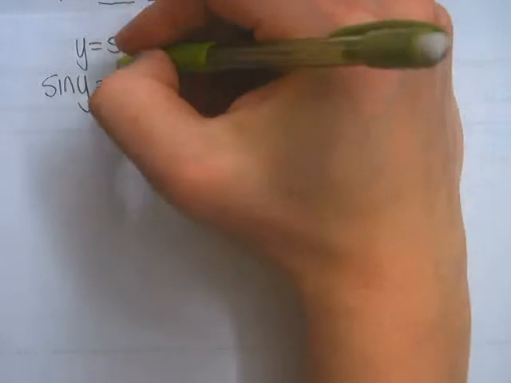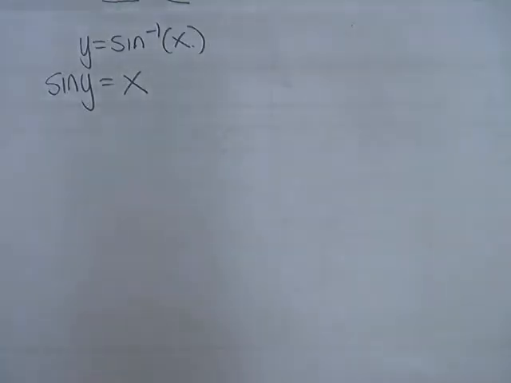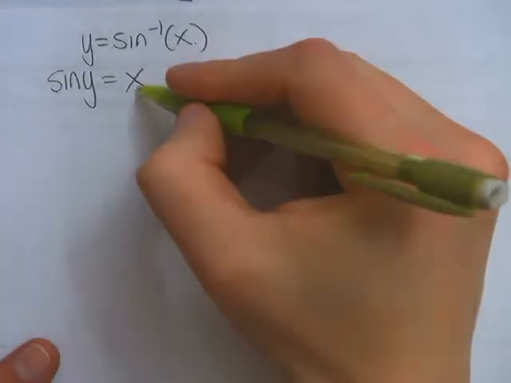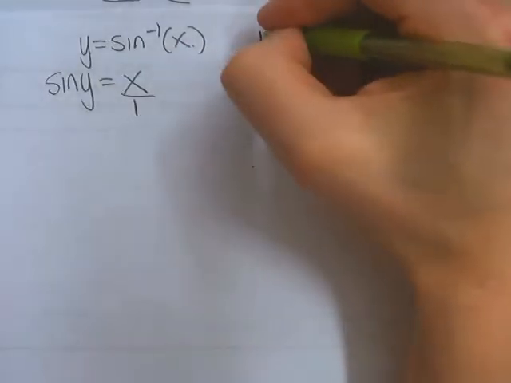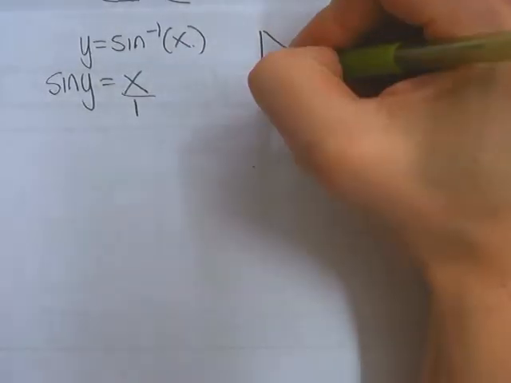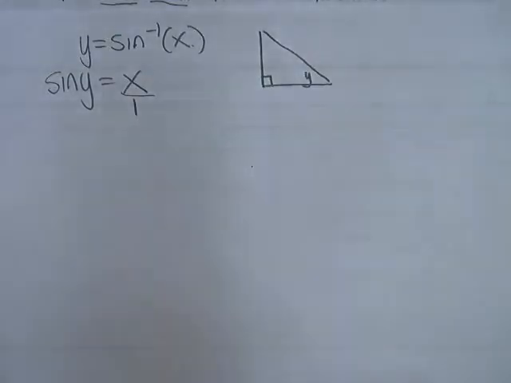Remember, inverse trig functions just give us angles. We plug in a ratio of the sides and we get angles. And when you do this, it's kind of more obvious that this is the angle. It's what we plug in the sine functions and here is our ratio of the sides. So I'm going to write this as a ratio, like x over 1. And now I'm going to make a triangle because I'm going to need the triangle in a bit. Here's my triangle. Here's angle y. I just picked one of the ones that wasn't the right angle in my right triangle here.